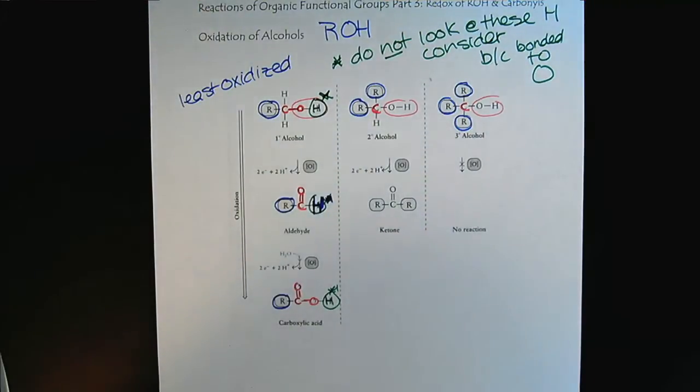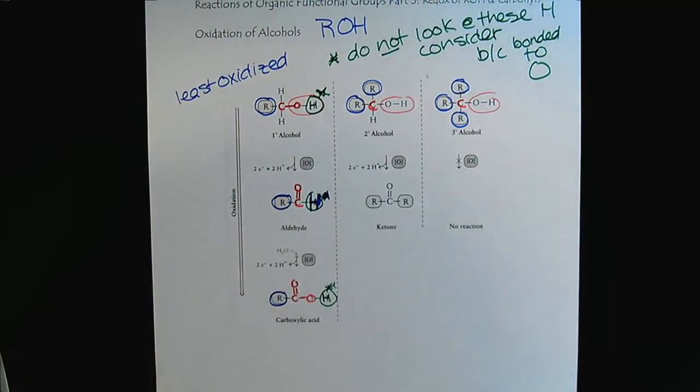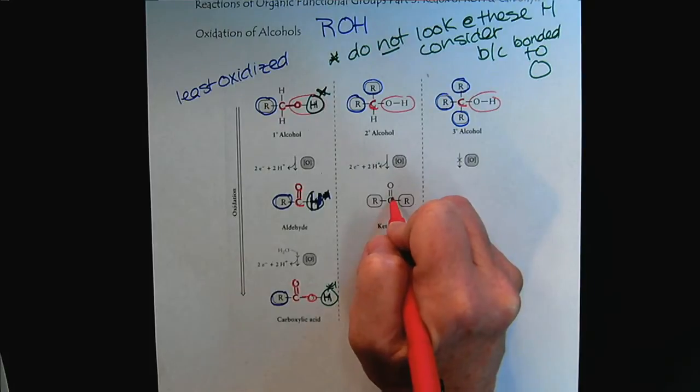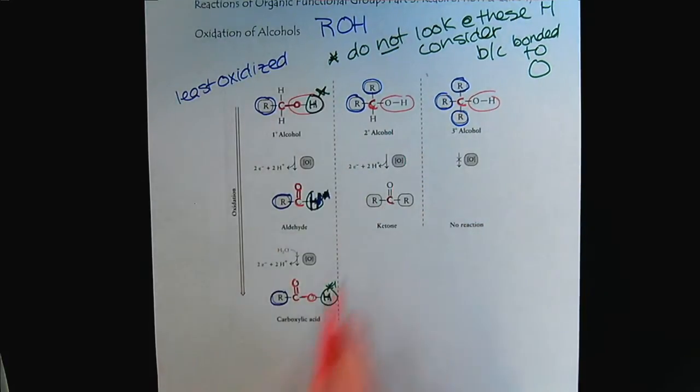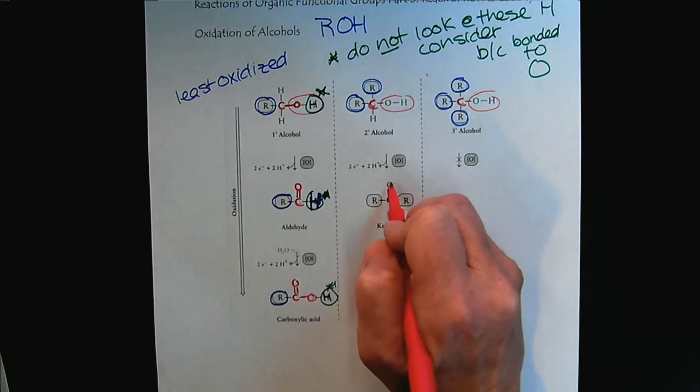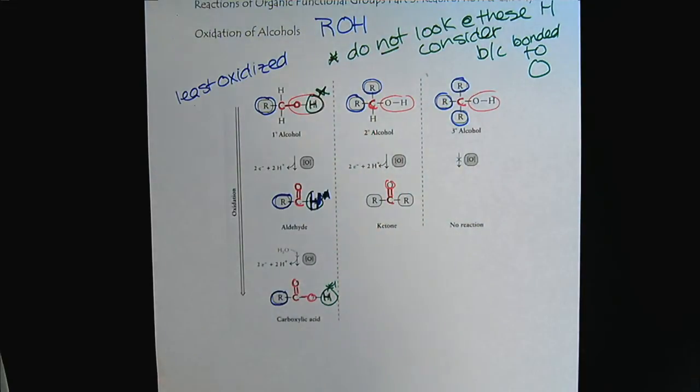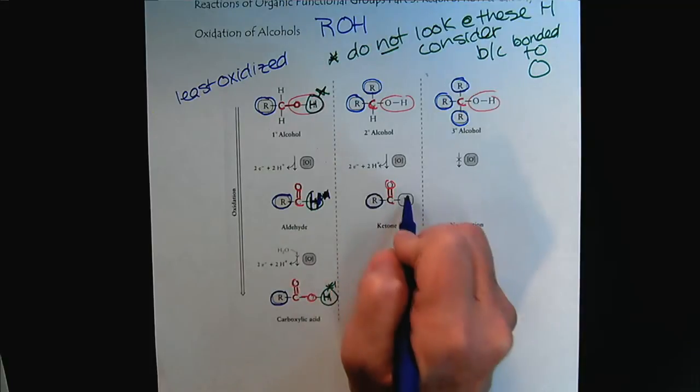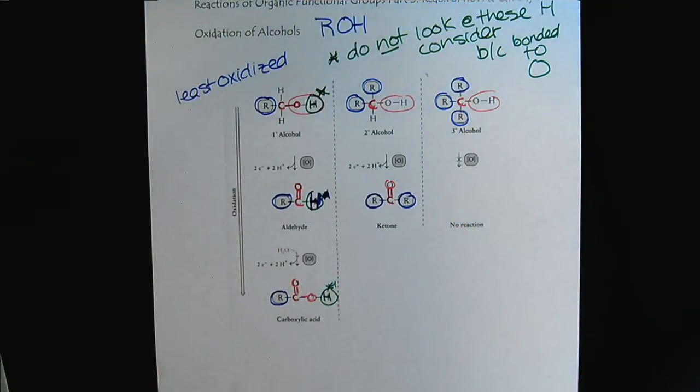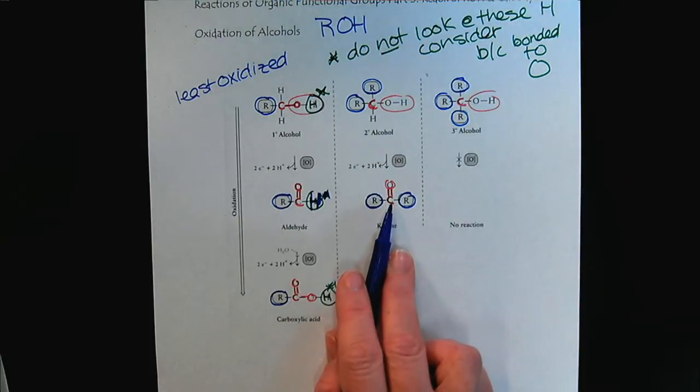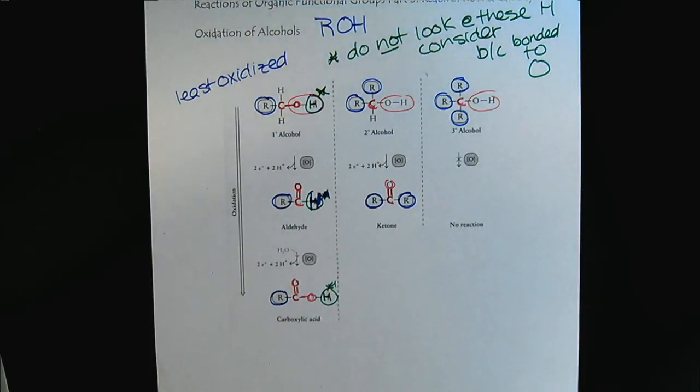Now let's go through secondary alcohols. With secondary alcohols, there's only one possible oxidation product. We can go from one carbon-oxygen bond to two. The reason for that is because carbon can only form four bonds, and the bonds between carbons, that's our carbon backbone or our spine. We're not going to be disrupting that.